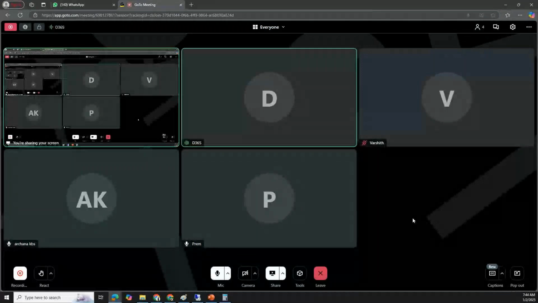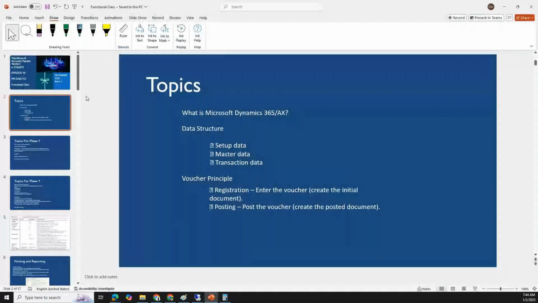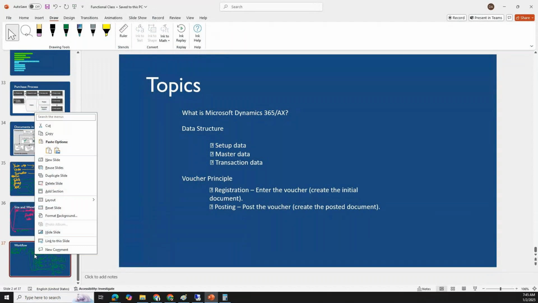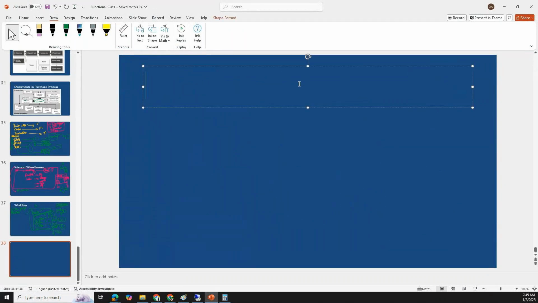So I have now shared my screen and I hope this screen is visible to you, and let us revise what we have done yesterday so that we can proceed further. Okay. So we were working on the new module, which is accounts payable module. In short, we call it the AP module. And in this AP module, we are working with the purchase order.